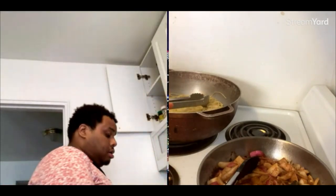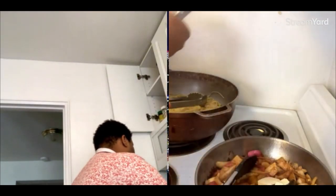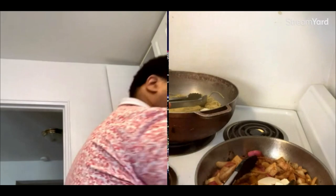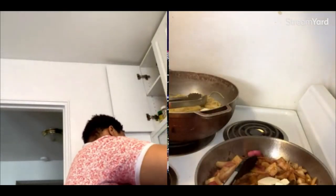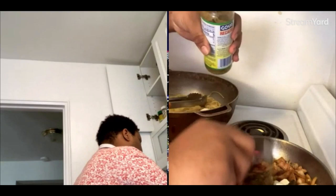We're going to add some butter, so you just need maybe two cuts of butter. You can use butter or margarine. I'm going to add a little bit of butter to our pasta over here. And then we're going to do one tablespoon of cooking base.